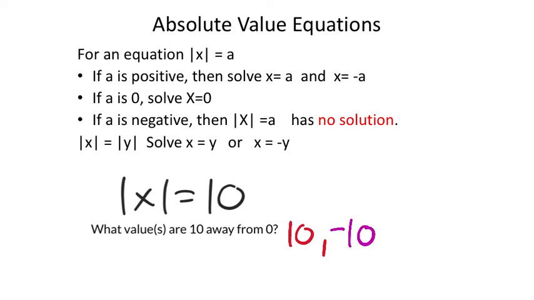Now I'm not going to do it with the number line. You can go 10 away to the right, 10 away to the left from 0. These two numbers are 10 away from 0. Now, of course, we'd say, well, that's what x equals, but you notice there's two answers, which is a little different than most of the solving equations that we do that have one variable, but this one has one variable, two answers.